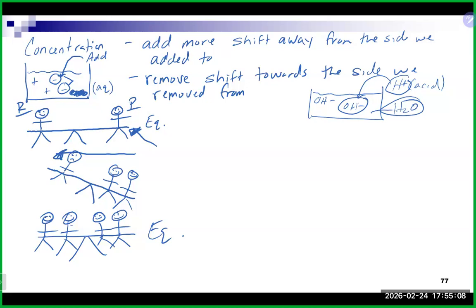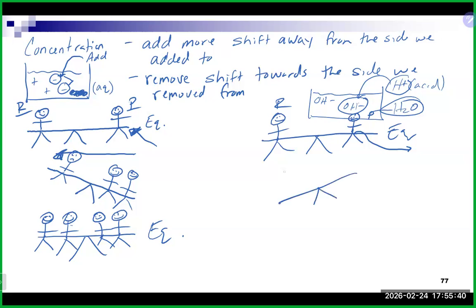What's really happening in this case is the availability of the products has now increased, which means that's going to kick off the reverse reaction to occur, which is why it's shifting to the left in this particular case. Now, if we have our same sort of equilibrium here, again, this guy, the reactant, this side, the products. And this guy decides, no thanks, I don't want to be on the right anymore. He gets off. This situation is going to occur.